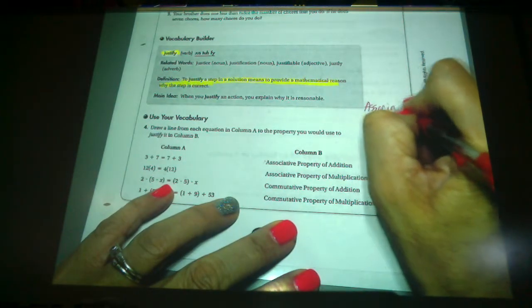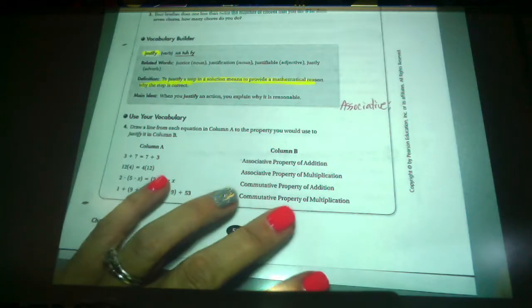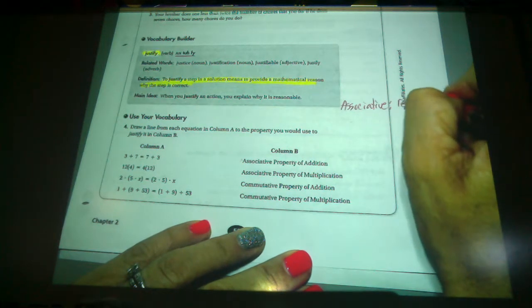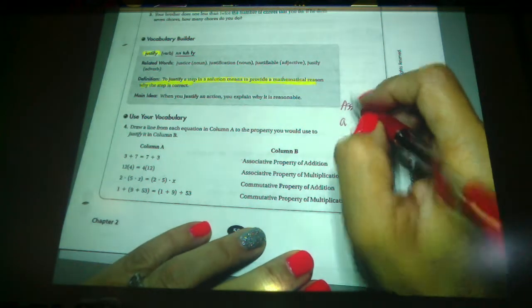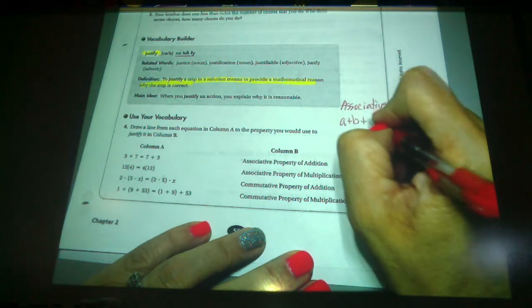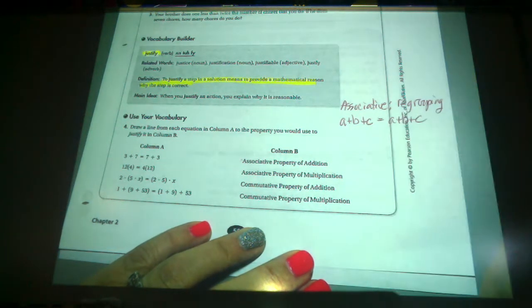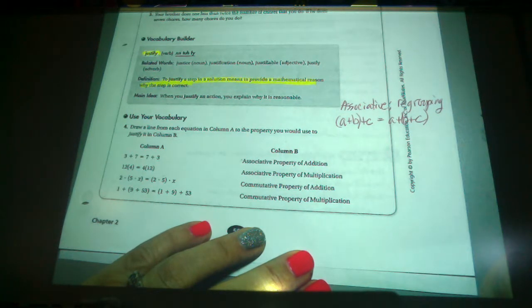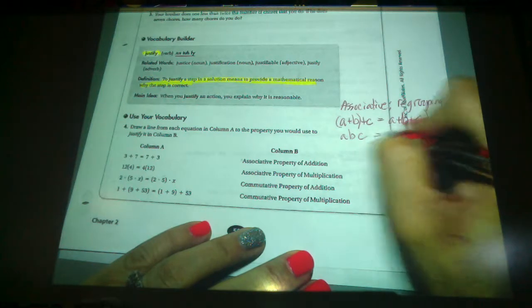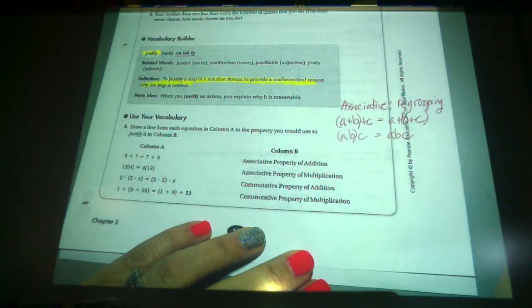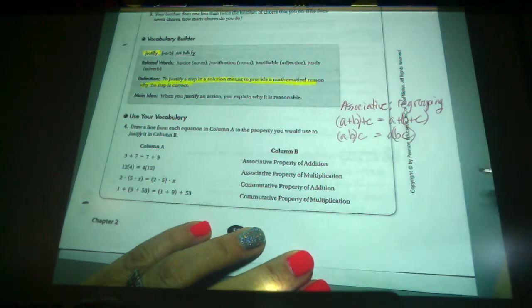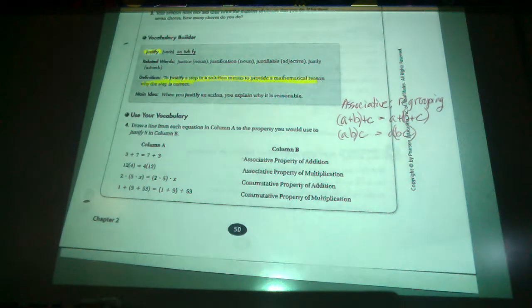Associative just means that you are regrouping. So you could have A plus B plus C, and then A plus B plus C on the other side, but maybe you group the A and B together on the left, but on the right side you group the B and the C together. So that's regrouping. The same thing occurs with multiplication. A, B, C equals A, B, C. You might multiply the first two together first, and then multiply by C, or you could multiply the last two together first and then multiply by A. It doesn't matter what order you multiply or what order you add in. You're going to get the same answer. So that's your associative property.